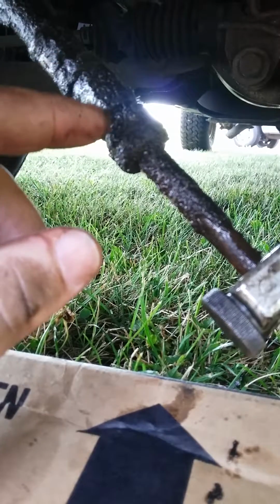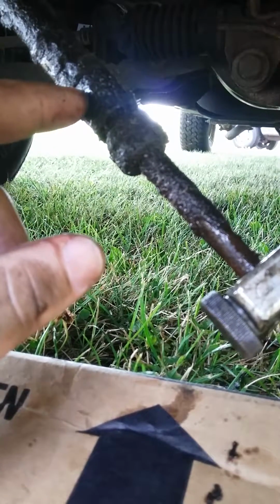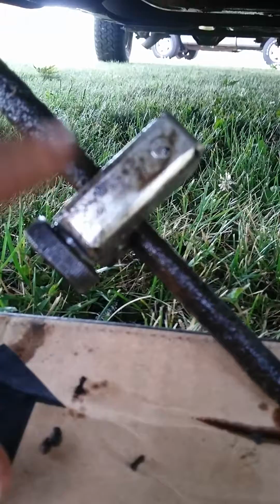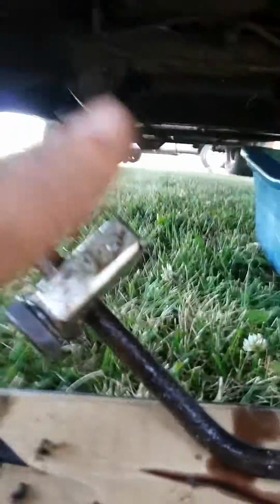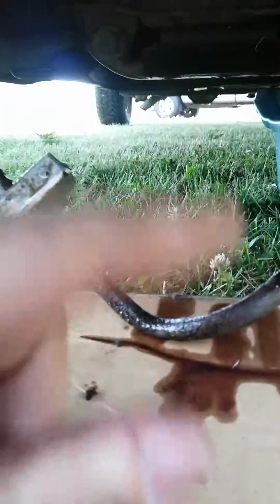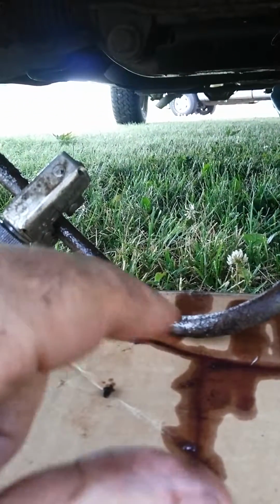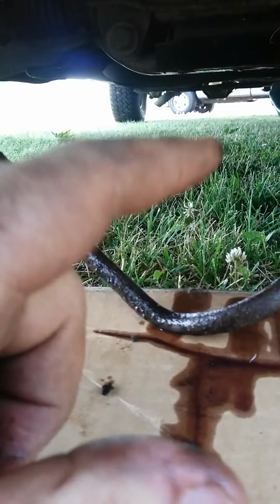So rather than trying to find this specific fitting right here, thread into this rubber hose, which goes up to the radiator up there for the trans cooler, I'm just going to cut it here, and I'm just going to put a compression fitting in, and a compression fitting over where I cut it elsewhere, and then just buy a small section of pipe. Now you can bend the pipe by hand, but I have an actual pipe bender, so it'll be a little bit easier for me.